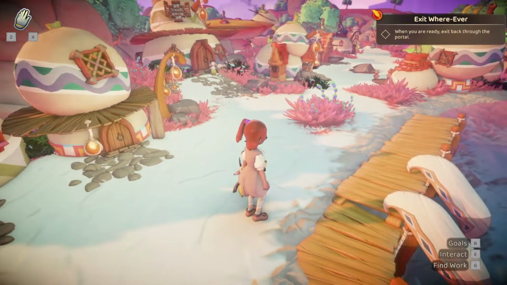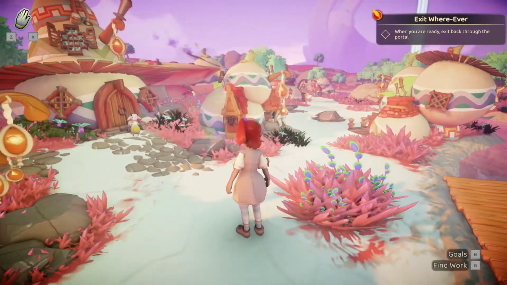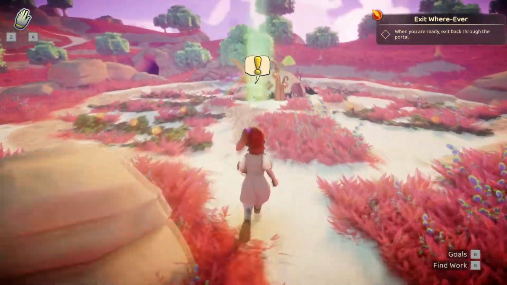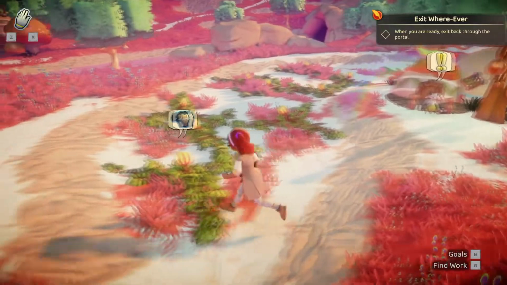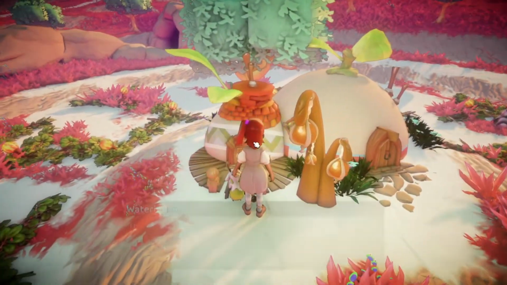Oh, that's cool. So we can actually interact with all these different ones. That's so neat. Let's go and try and see if we can find one that we can actually do something with, this one or someone over here. Probably gonna wanna have us watering all this stuff, right?